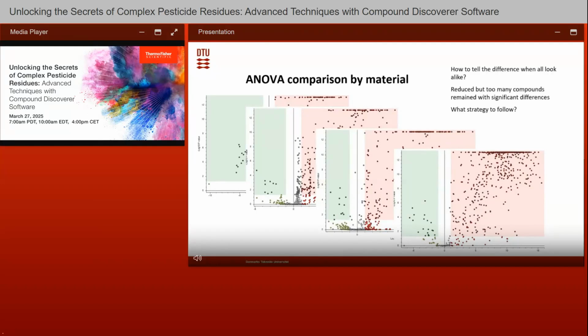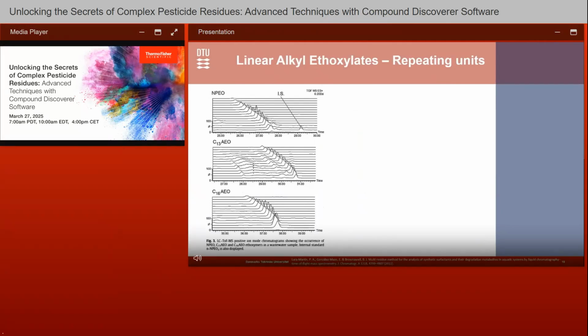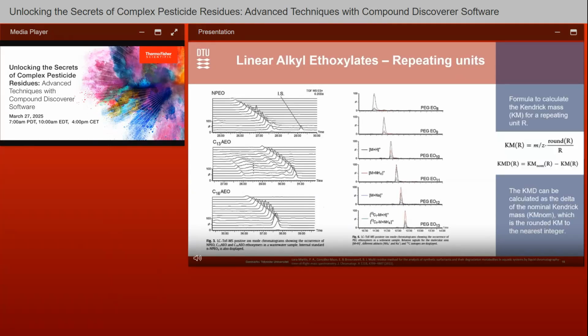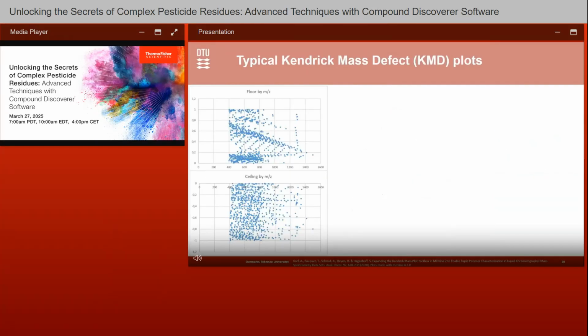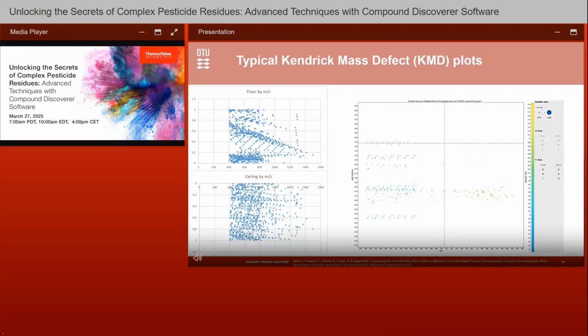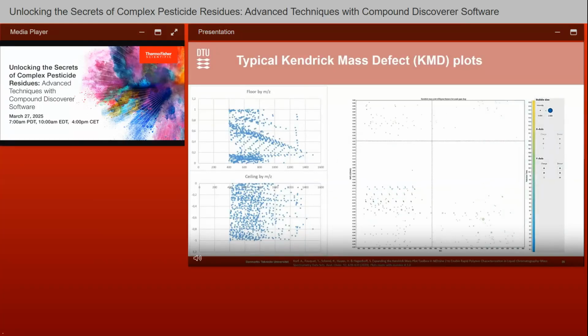So, taking into account that repeating units are characteristic features of these families, we made use of the Kendrick mass defect expression to normalize the mass of the common repeating unit, and then the mass defect. Depending on the rounding, we obtain clouds of points that, using an open source built-in feature, depict some trends that are not very telling.